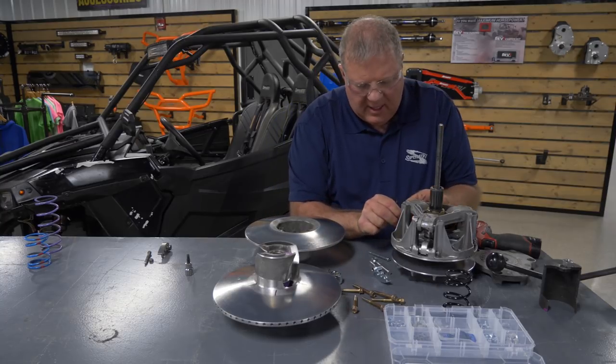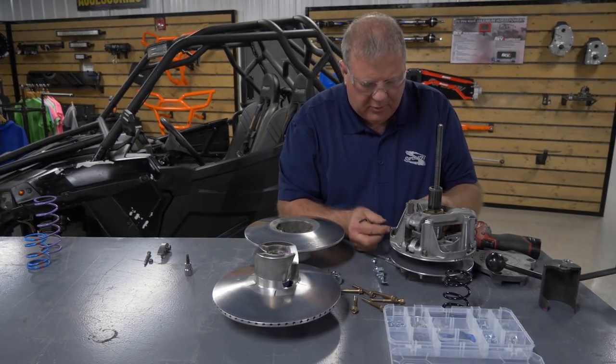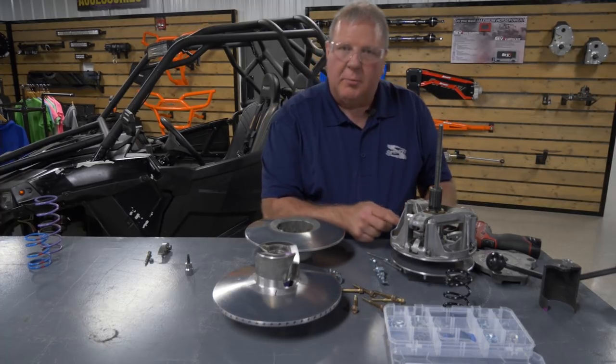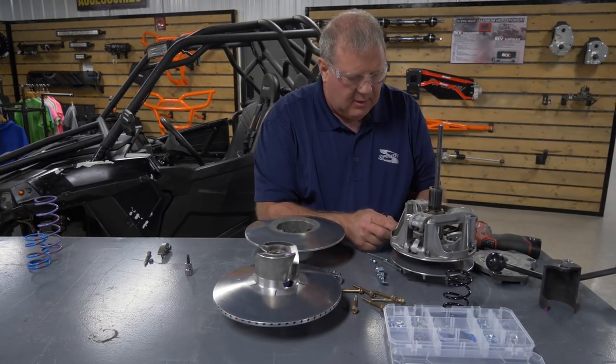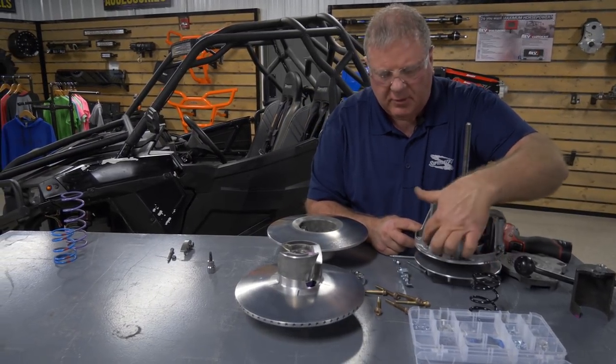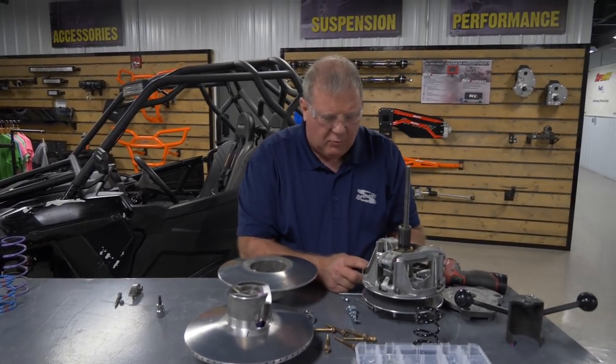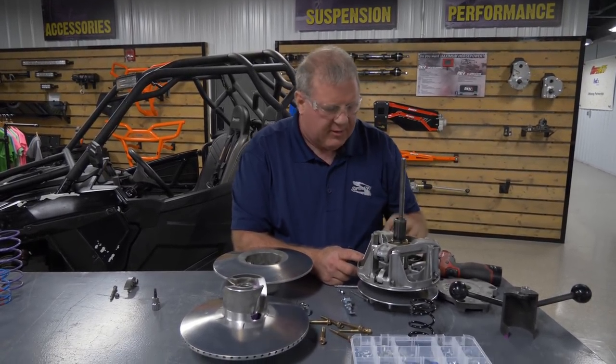Just pull one out at a time, then you're going to turn around and put the SuperATV arms in with the new bolts, installing the bolt the same direction that you're taking it out. They're all put in from the same direction. So you see on this side, the bolt goes in this side and the nuts on this side. That's the way you need to make sure they all go in.